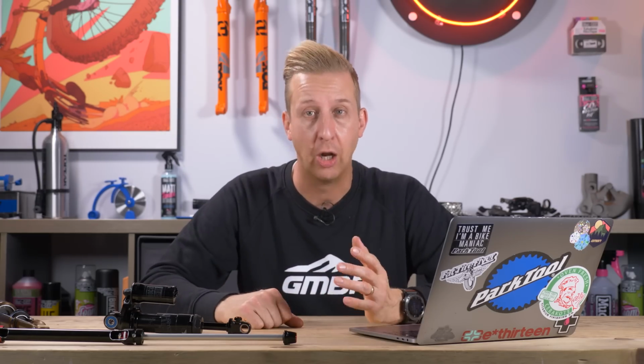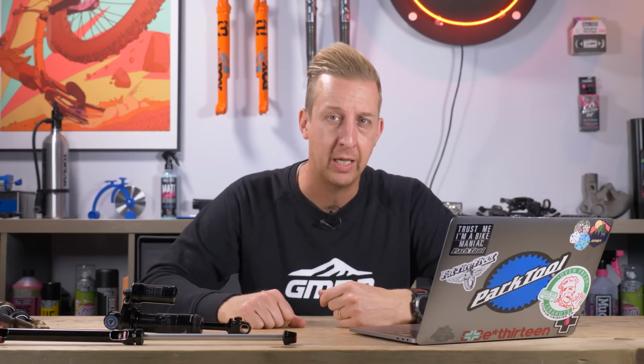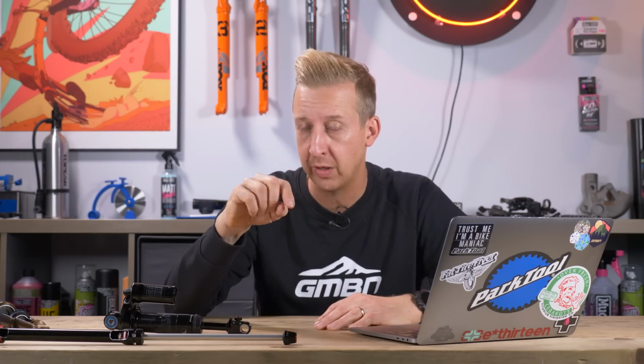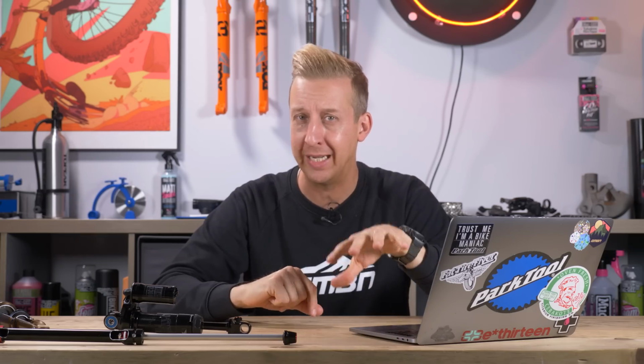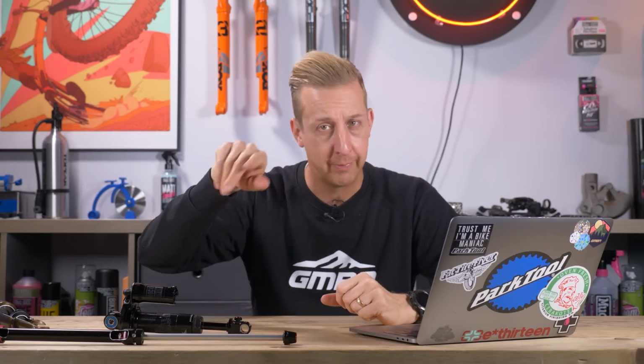I do recommend, even if you don't intend on doing it, learning how to do it, because you'll understand why the fork is going to work better when it's lubricated. If you don't want to go the mechanical route, you can get yourself some fork lower leg lubricants, and if you lube the top of your air seals or the main seals on your fork, be very careful that none drips anywhere near your disc brake when you're doing this. Really easy mistake to make. Lubricate those, compress your forks a few times, and you'll see some dirt will be pulled out onto the actual stanchion tube. Clean that off, repeat a few times, and you'll find the fork feels really, really slick.